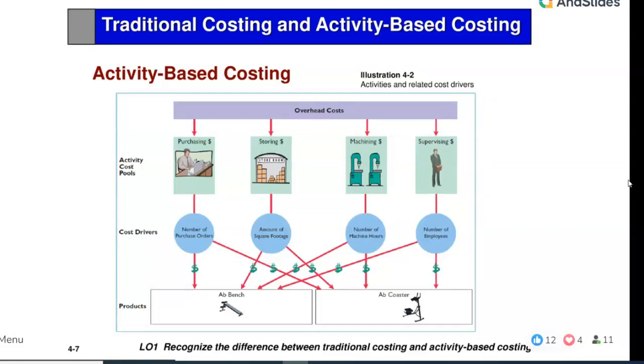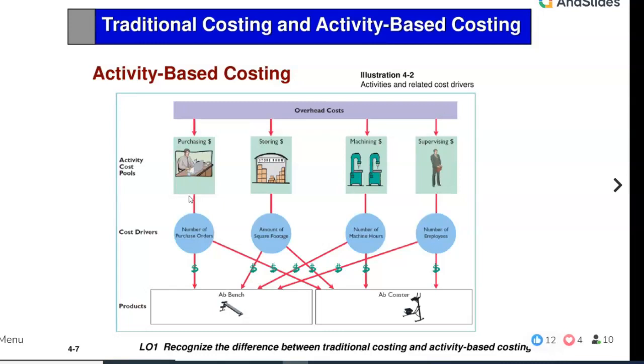And then I say, okay, how much of those overhead costs are indirect labor like supervisory? Okay, now instead of a million, I've got four pools, each with a couple of hundred thousand in it. They all total a million. I just broke that out.